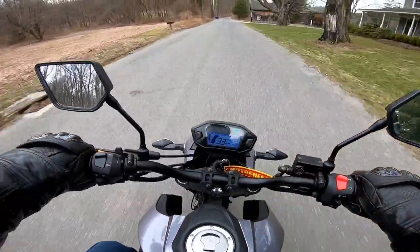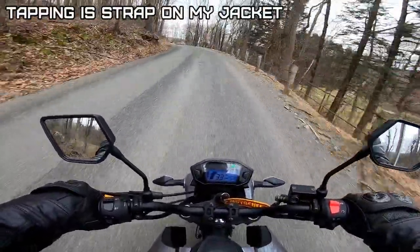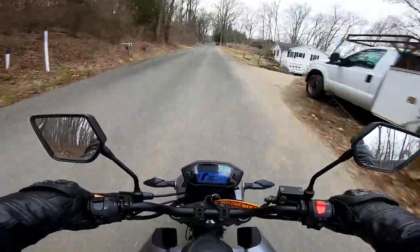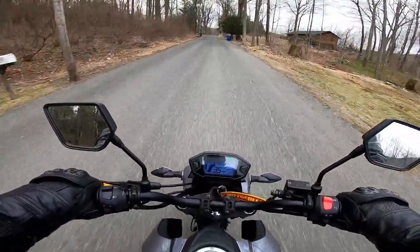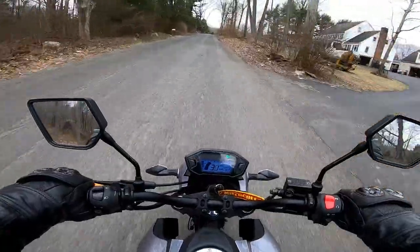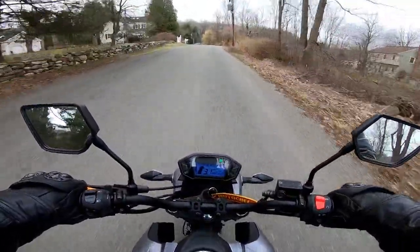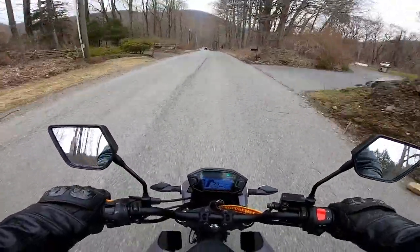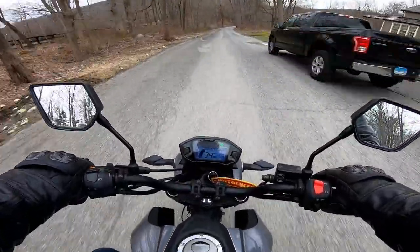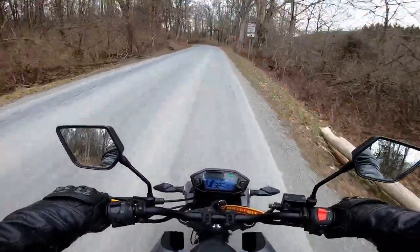Let's see how it lugs in fifth gear. Gobs of torque. It's a pretty good hill here. Hold it easy. Fifth gear. Yeah, so it pulls pretty good up to about 6, and then you can start feeling that exhaust taking away, robbing the power. Too much back pressure. I think we all kind of assumed that, didn't we?